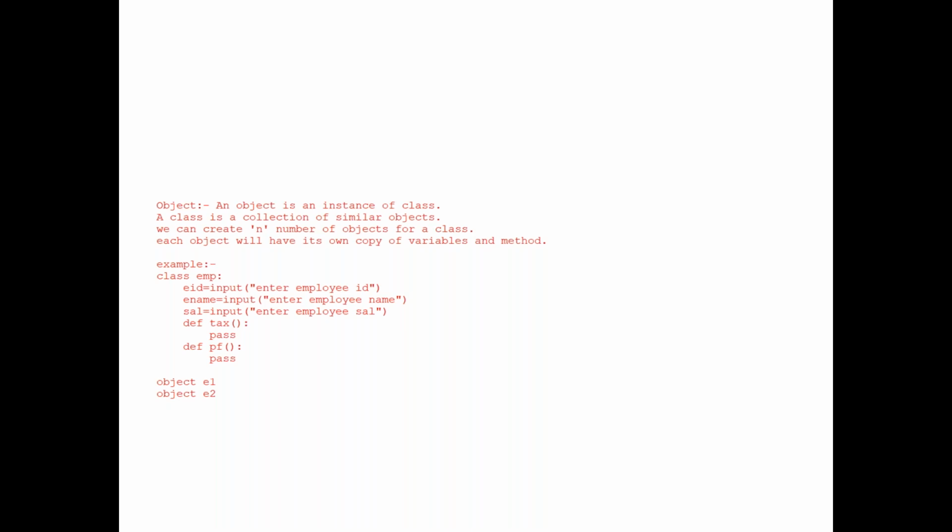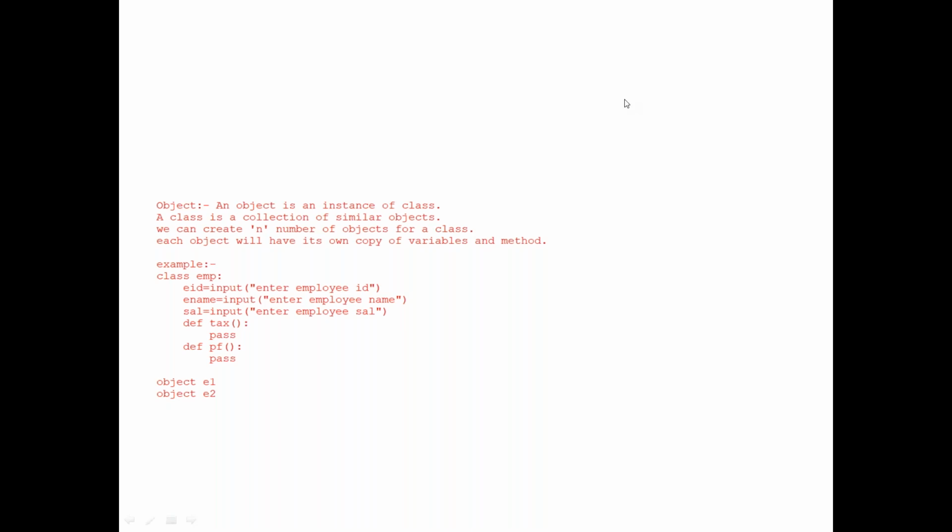Example: if I want to call an employee class or a customer class, I cannot call the class directly. I need to create an object, and with reference to the object, I can call the class. Object is nothing but an instance of the class.